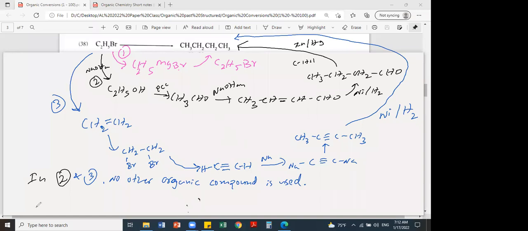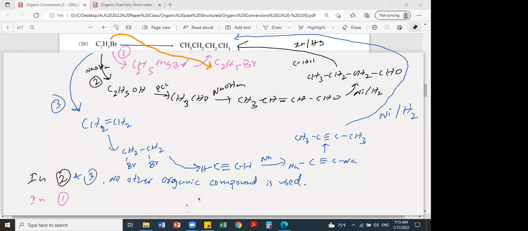But in the first step, if you want, in 1, C2H5MgBr, because that also we are not using any other organic compound, because you can get this here. Look at the screen here. You can get this one. I am not using a different organic compound. The same organic compound is reused. The reactant I am adding again to the intermediate product. Did you get it now? Do you understand what I am saying? This is the same thing that I am using here.